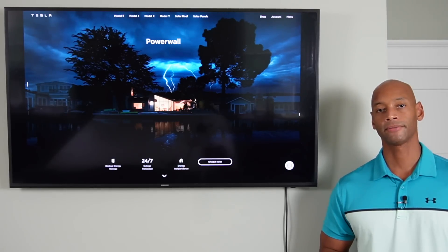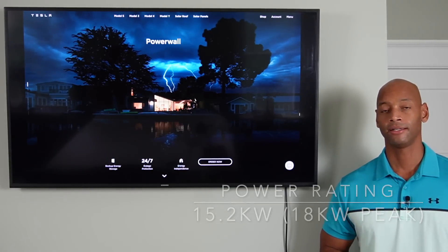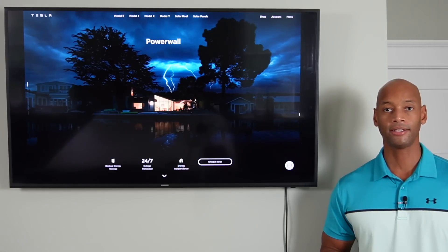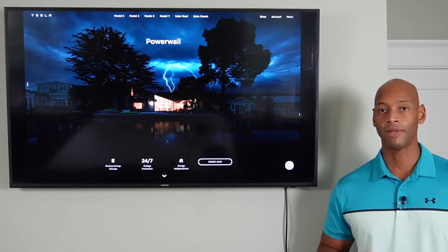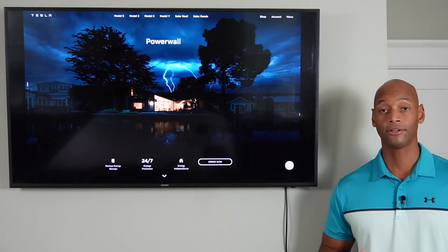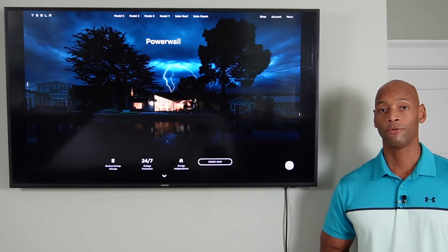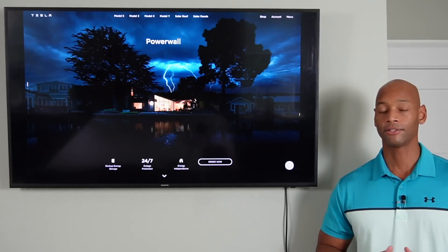Up first, the Tesla Powerwall 2 Plus. In this dual configuration, you get a total continuous power rating of 15.2 kilowatts and a peak power rating of 18 kilowatts. That is a lot of power — designed for those looking to run not just 120-volt lights and wall outlets, but also central air conditioning compressor units or deep water pumps and other heavy motor loads. Just a 5-ton central air conditioning unit by itself could pull 6,000–7,000 watts continuous and surge up to 12,000 watts on startup. So although 15.2 kW continuous and 18 kW peak may sound like a lot, when you're running central AC in addition to TV, internet routers, refrigerators, freezers, and so forth, it really is not that much power.